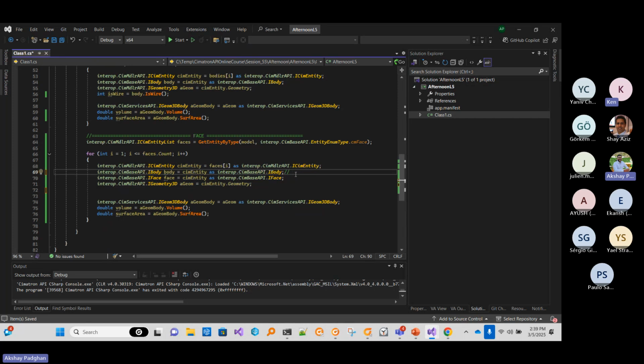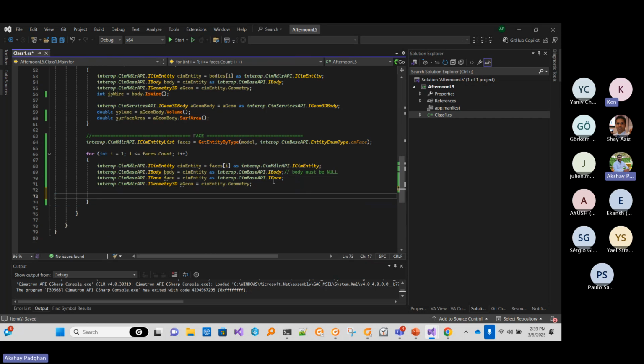Okay, so let's take a reminder. Body must be null. Okay, geometry, and also this should be null because this represents a body geometry. Or maybe it is null. It's okay, we can use only one thing, body.